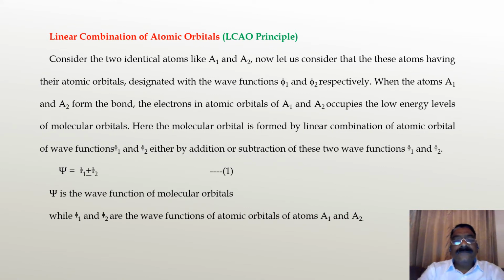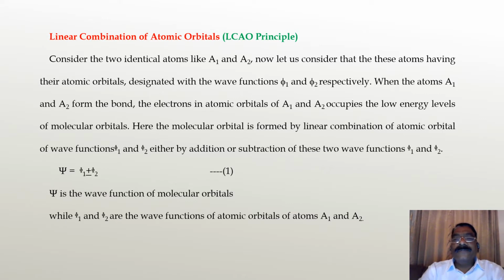Good morning, students. Today we are going to see a very important principle which is used in molecular orbital theory, the linear combination of atomic orbitals, the LCAO principle. Consider two identical atoms, A1 and A2. These atoms have their atomic orbitals designated with wave functions phi1 and phi2 respectively.